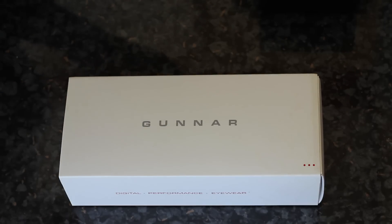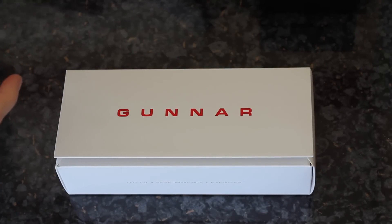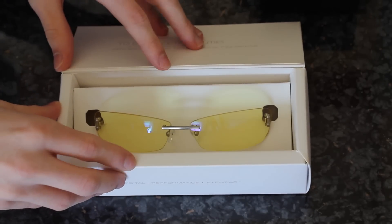Alright, I know you're probably really waiting for me to get on with this, so here we go. I'm just going to slide this out of the box, and then we just have another box inside the previous sleeve. Nothing particularly fancy, and there you go — these are the Stylus.